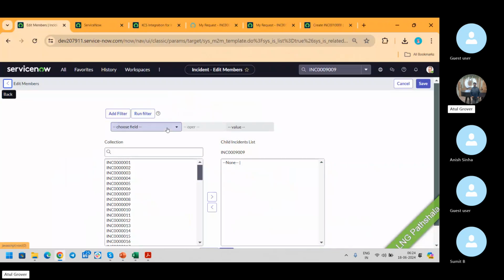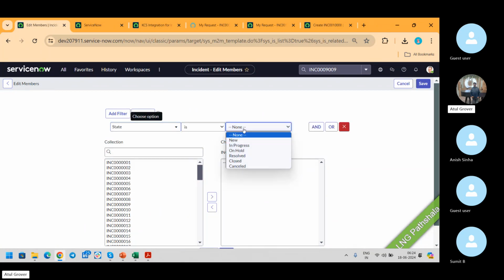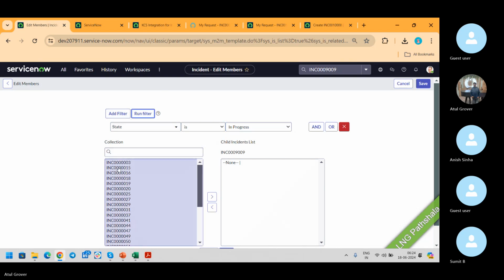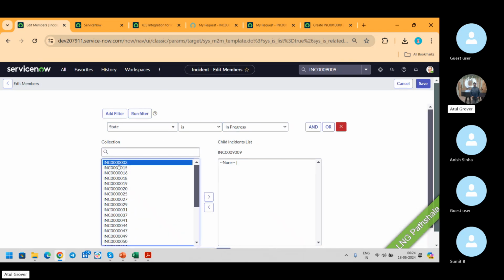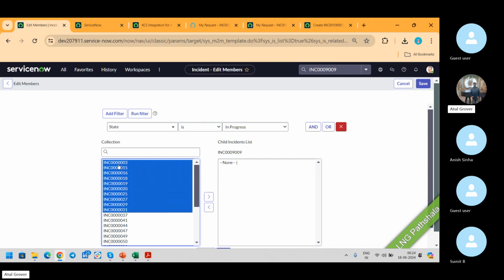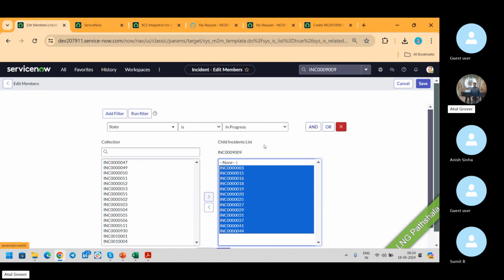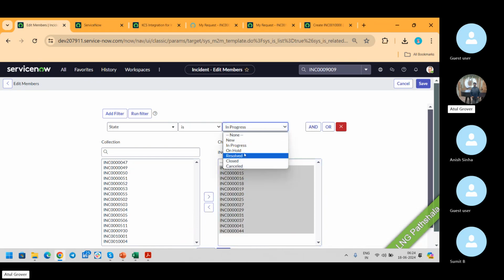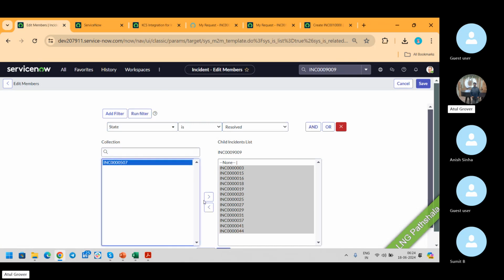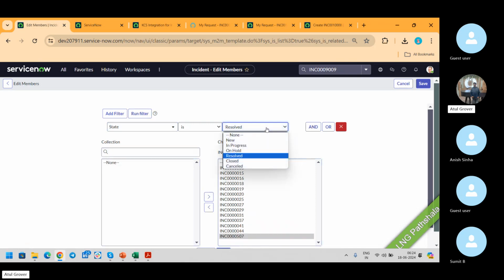Okay. I will go here and search where state is in progress. These are the incidents which are in progress. I am randomly copying them just to show you something. Okay. State is resolved. Atul, you can't just do it like that, there is a reason behind that. State is closed.